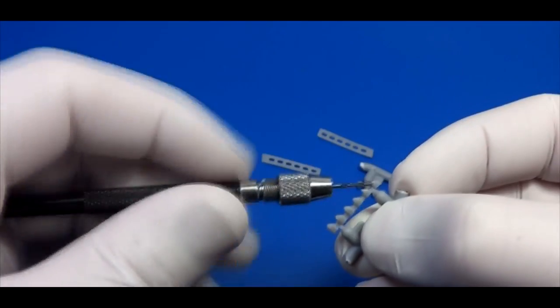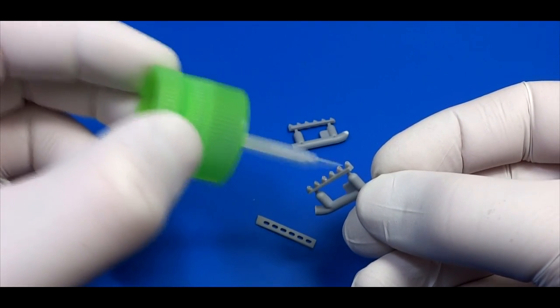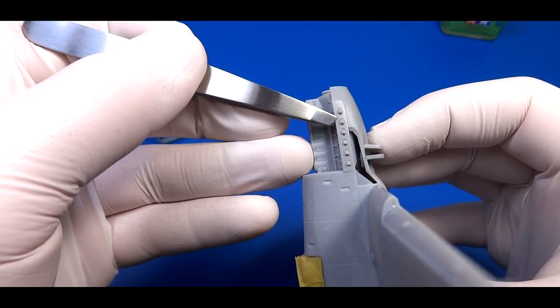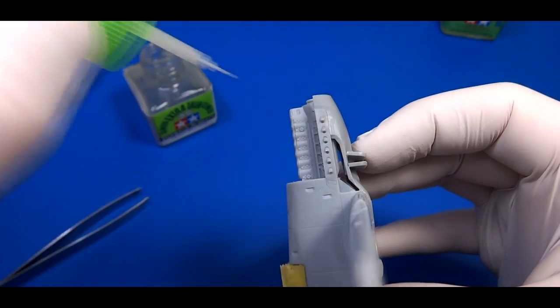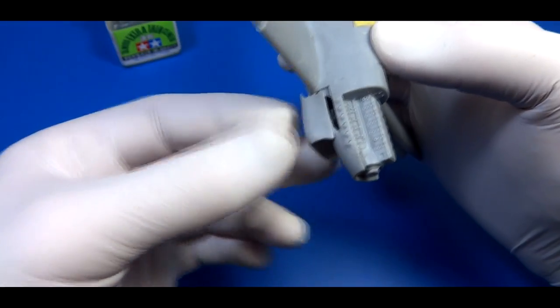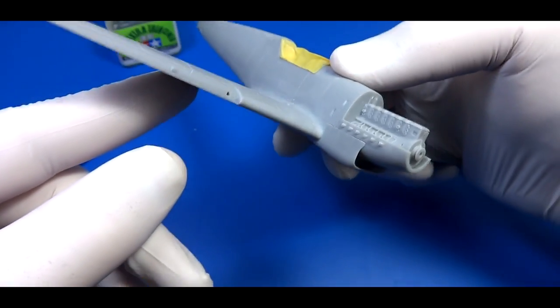The exhaust is being drilled out for a more realistic look. You should scrape off the plastic for a better fit. Essential step for minimizing gaps and seams. So, test fit the part.